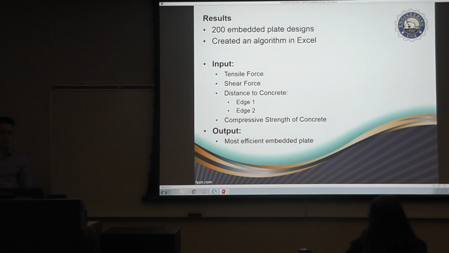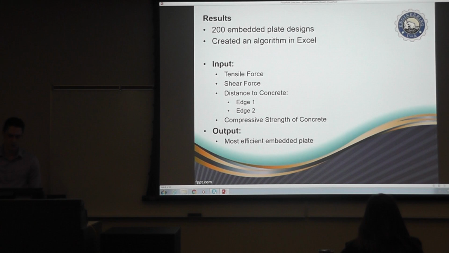Next, a program or an algorithm was created in Excel. I want to throw algorithm in there, it makes me sound smarter than I really am. But created a program in Excel that would look at these 200 plates, and then what you do is you input your tensile force, the shear force, the distance to any concrete edges that the plate is in, and the compressive strength of the concrete. And it would look through them, and it would give you the best plate for the job.